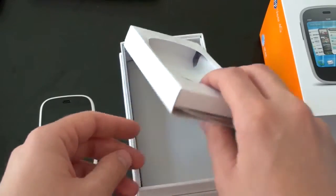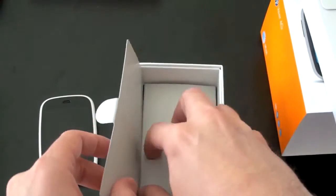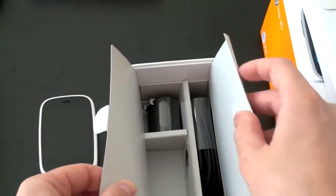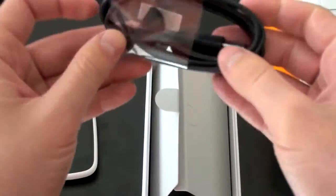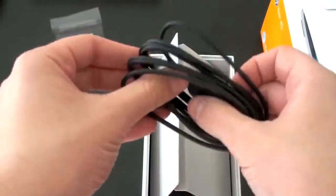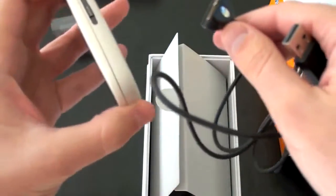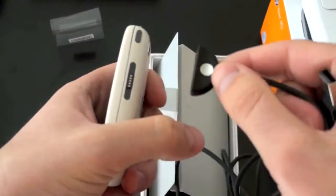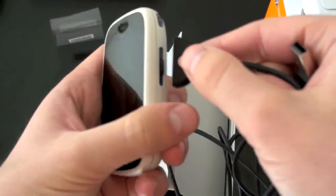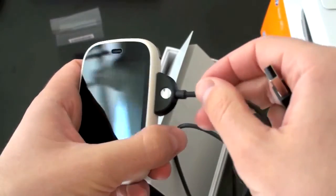We saw this for the first time back in February at the TouchPad event. Go ahead and open this up and get in there. Here are all the accessories — and I believe this is Touchstone compatible as well, so if you've got an older Palm device, you can use it with your conductive charging. Here is the charger. If you look at the side, it doesn't have a micro USB port — it's got that weird sort of thing on the side. Due to its size it was too small to include, so it's actually magnetic. You just put it near there, it'll snap into place and you can plug this in.